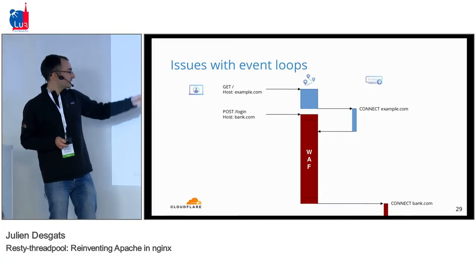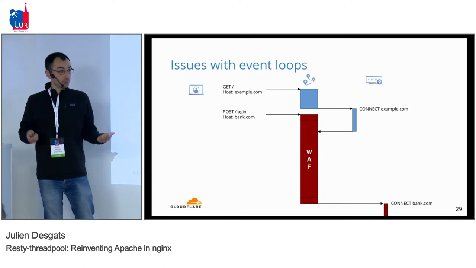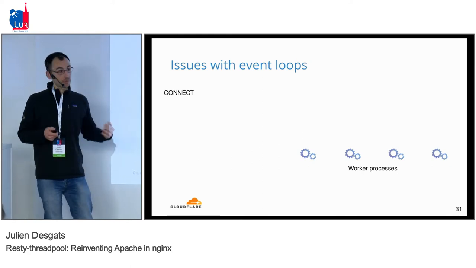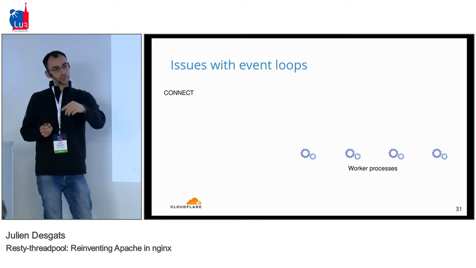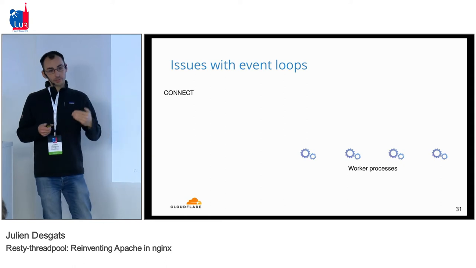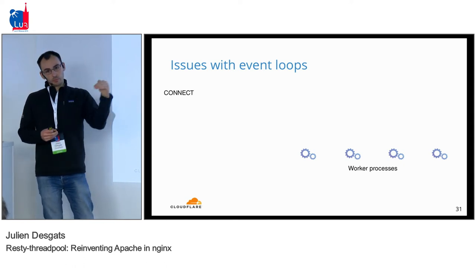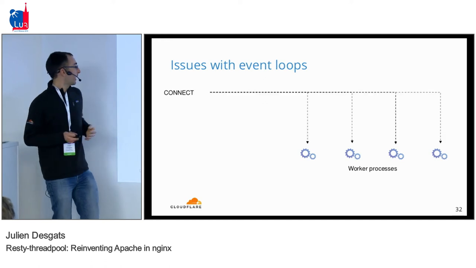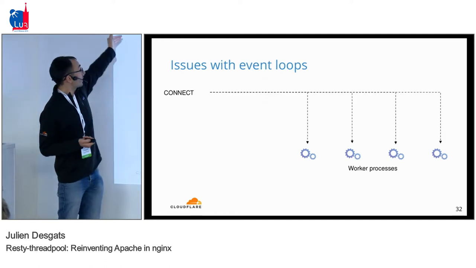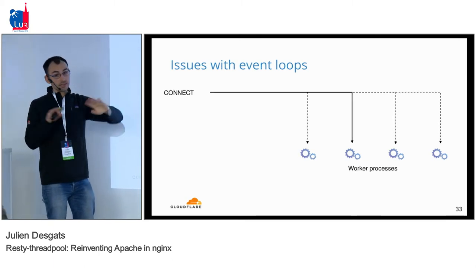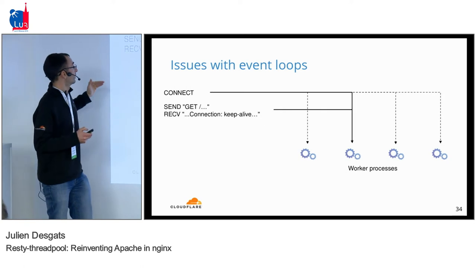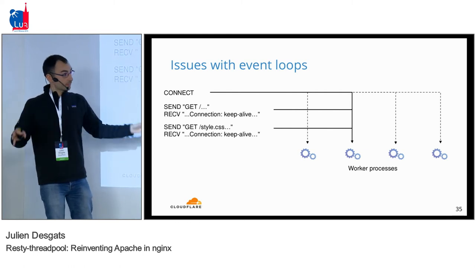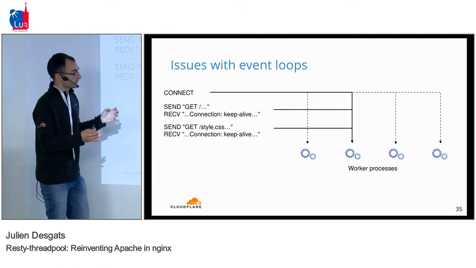So yeah, here we can see that the blue request is stalled and it shouldn't be. And it gets even worse if we think about keep-alive connections, where you open a single TCP connection to a server and issue multiple requests over the same connection. So in HTTP/1, you could send one request after the other. With HTTP/2, there is all the mechanism to enable even more parallelism. But here it was happening: when you connect to a server initially, you get scheduled on any worker. But from that point on, you will stay on that worker for the entire connection lifespan. Again, because every worker is a separate process and they can't share file descriptors once they are opened.